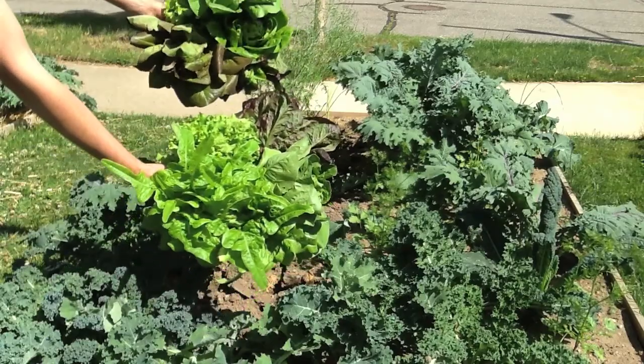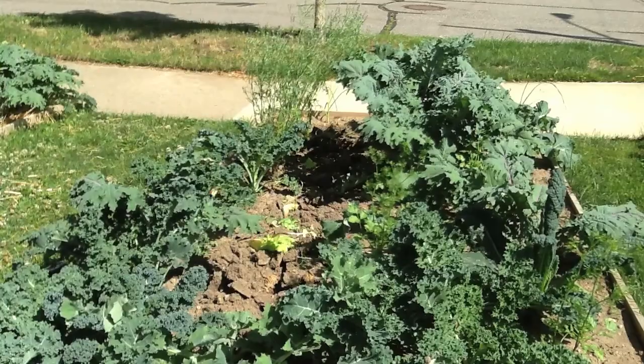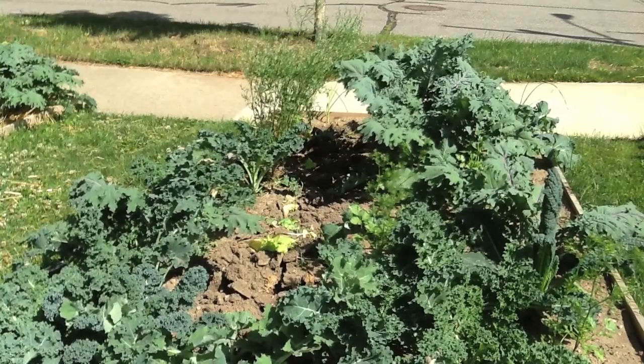And here you go. Whole bunch of heads of lettuce. Very heavy. Should work out great to bolster my plant totals.